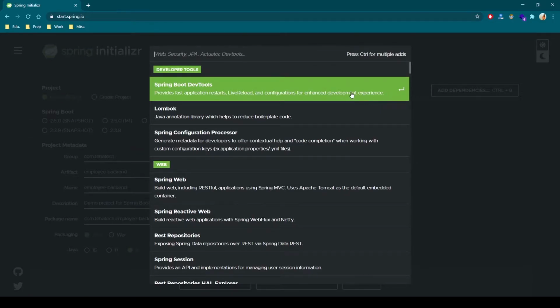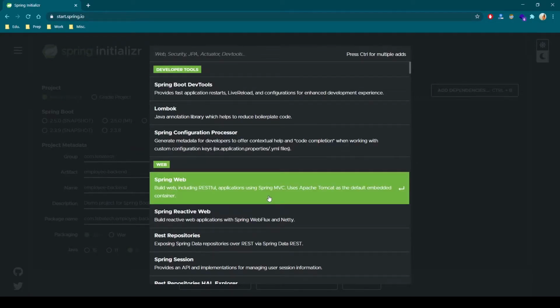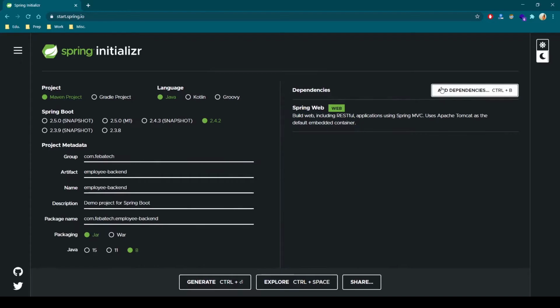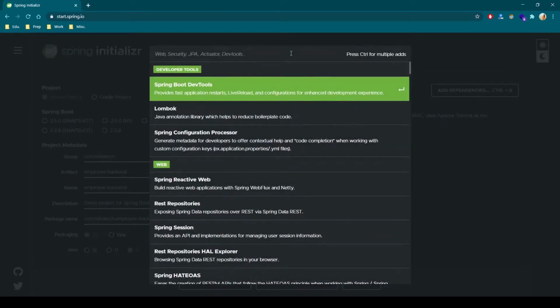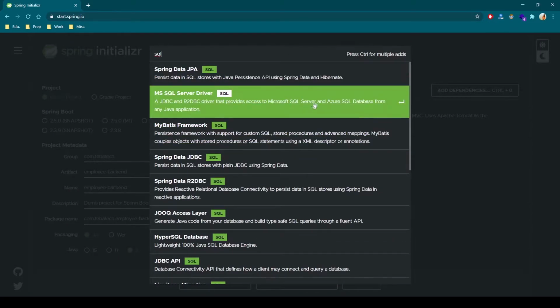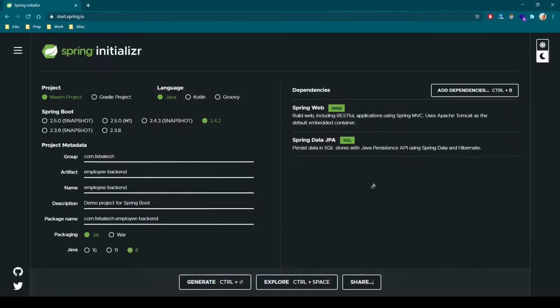And you can add your dependencies here. I'm adding Spring Web, and I'll be adding SQL. These are the dependencies you'll be using in your project. And if you forget to add any of the dependencies here, you can add it in pom.xml, which is present in your project. So as of now, I'm adding just these two, but deep into the project, you'll know what all dependencies are required for this.